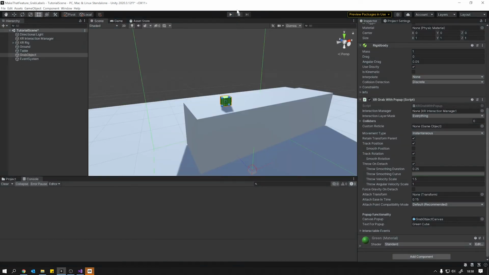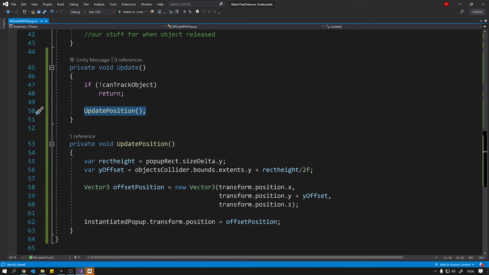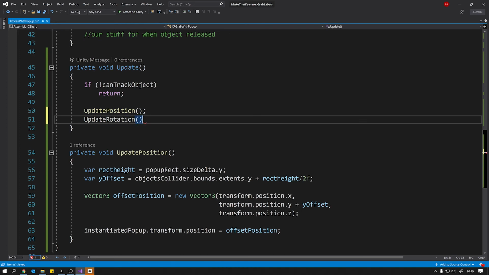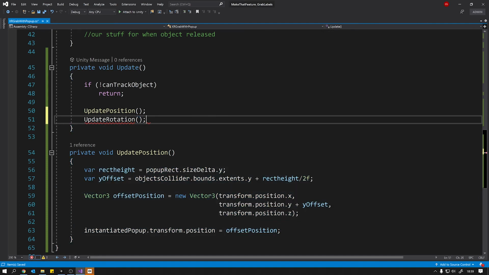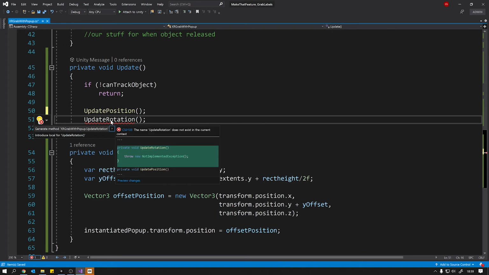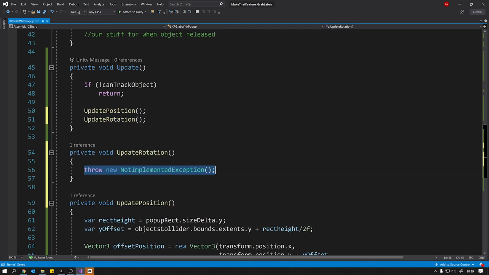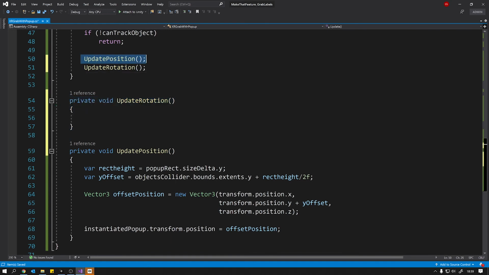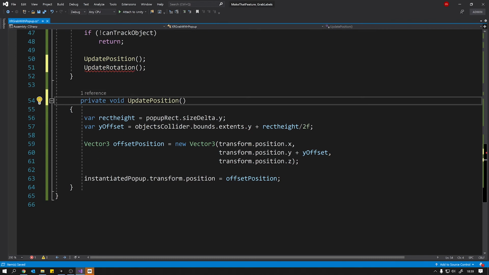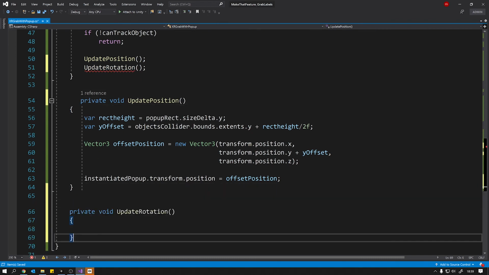So let's have a look at that rotation. We've updated the position. Now let's go ahead and update the rotation. I always like to keep lots of script outside of my update loop. I wouldn't like to put all this inside because it gets quite messy and hard to know what's going on. So I like to create methods and then just call those inside the update loop every frame. And also I'll put our update rotation method right below, whereas in here it goes update position first. So I'm just going to move all this, Control X, delete a couple of lines, and then pop that back in here. There we go.